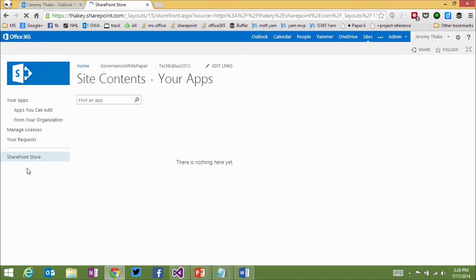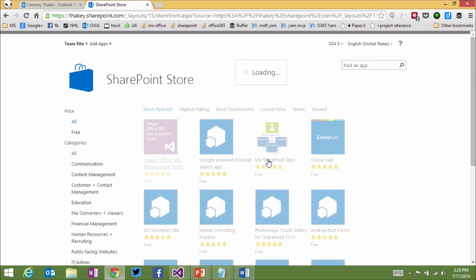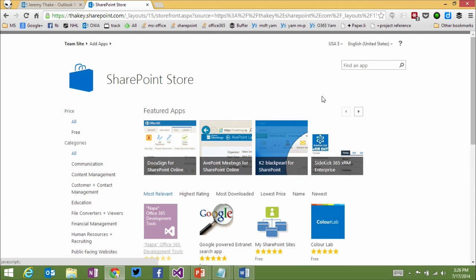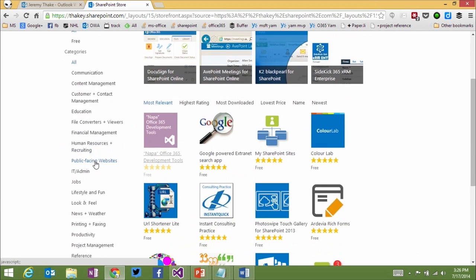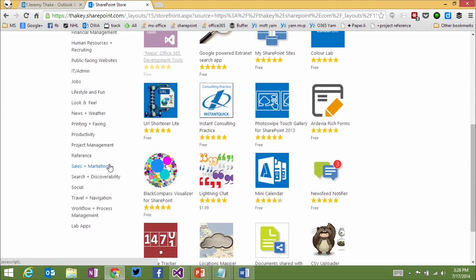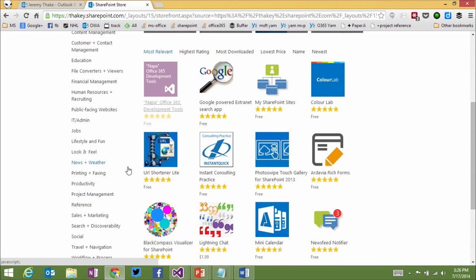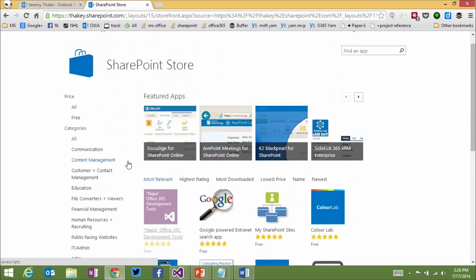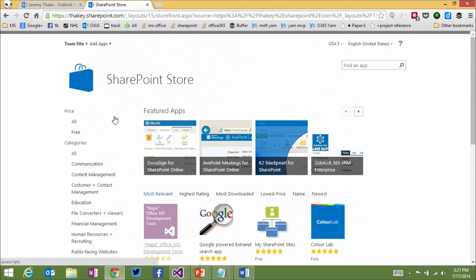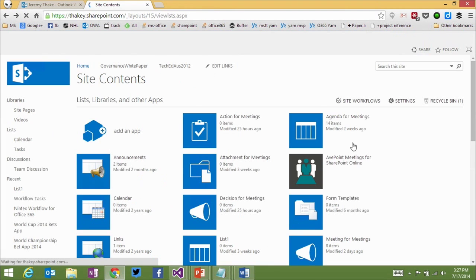I jump into the store here and I can see all of the available apps that ISVs or individual independent developers have submitted to the store. We've categorized these based on different scenario areas that we believe people will start building these apps in. There are just over about 1,000 in there right now, and they're growing every day with the submissions we get. And obviously they're incrementally being improved as more versions come out. Brian's going to show one in a moment from a DocuSign perspective.